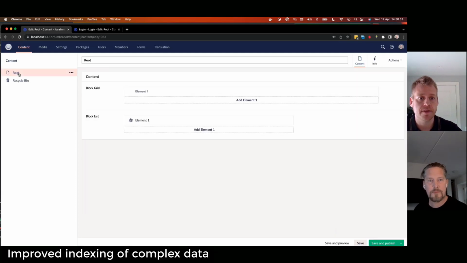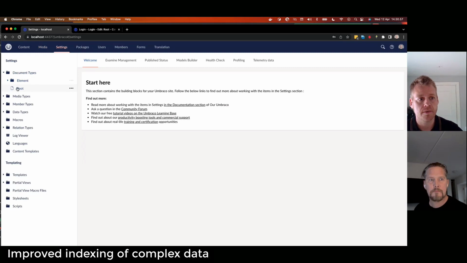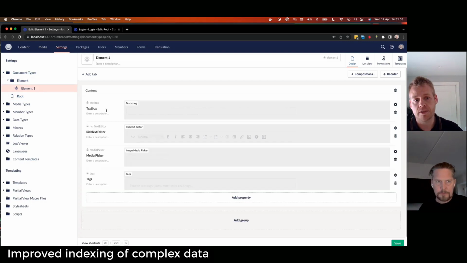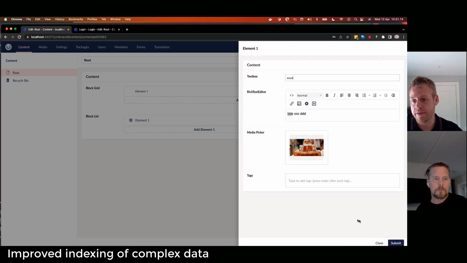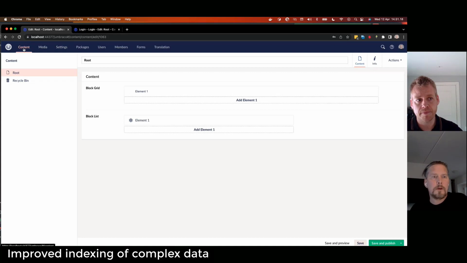So I set up a simple site here with a doc type with a block grid and a block list, and an element with just a text box, rich text editor, media picker, and tags. And I have some content in these, as you can see here. This is how it was before 11.3, so this is in 11.2.